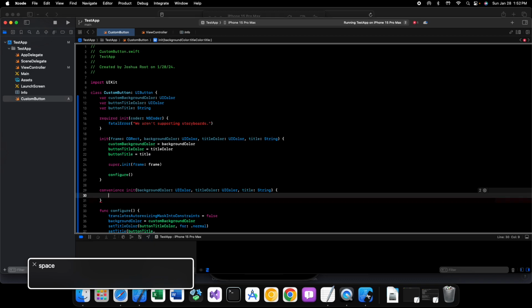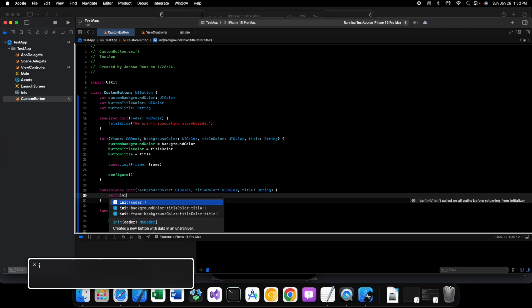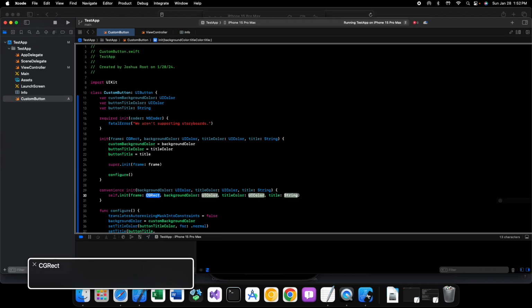Now, in the body of our initializer, we need to first call one of our designated initializers. So inside the body, we can say self.init. And we want to have the initializer with all of the properties in it, because that is our designated one.